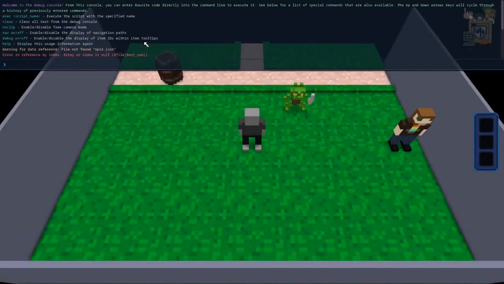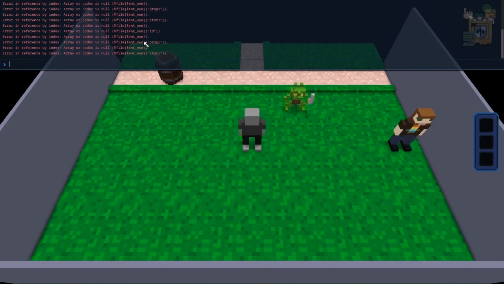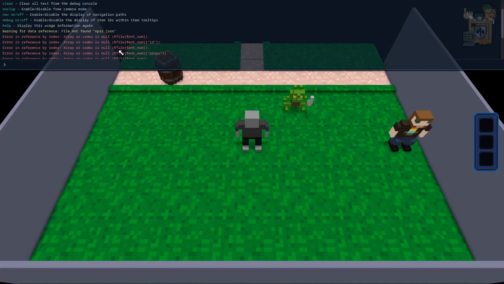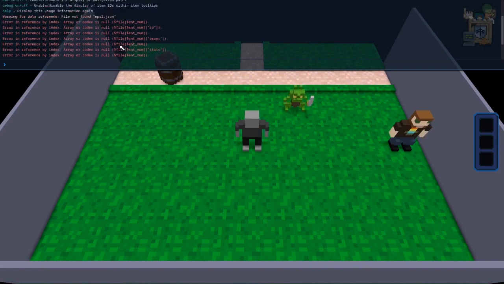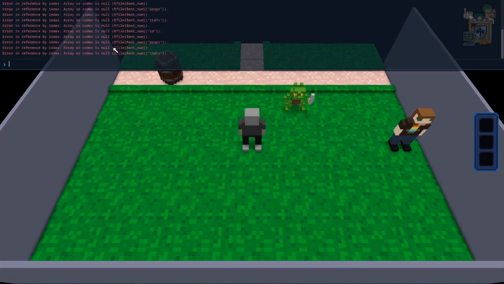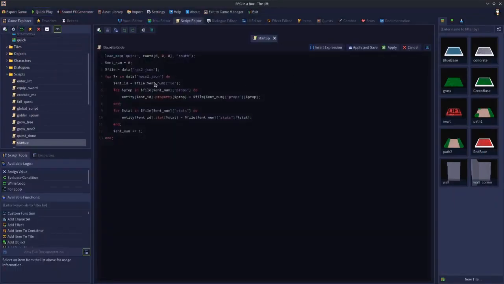Okay, we've got a slight issue there then. We'll take a look at that. So there's something wrong with the JSON file. If you get this error, it's good that this happened because I can at least mention it. If you get a load of errors here, it means the JSON file is invalid. There's something wrong with it. And in fact, I think I know what it is. I can already see it's actually not a problem with the JSON file. I've mistyped the name of the JSON file in my script. So be very careful with that, as always. Let me just quickly fix that. So this should be npcs.json. So this whole file which I was referencing had the wrong name.